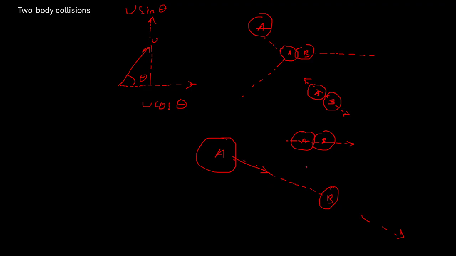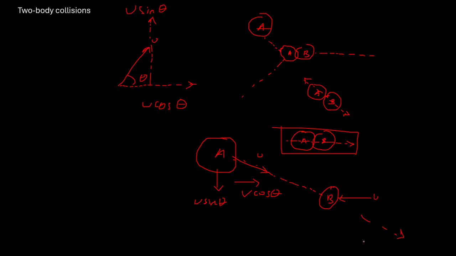It depends upon how you collide with the object, obviously. So if it's colliding like this, then the object which was moving horizontally can only move this way, and object A will only have a horizontal velocity in this way. Now why don't we say that A can't also move in the center? Because if A was launched with velocity u, it's colliding with B with velocity u cos theta, but it is moving down with the speed of u sine theta. So in this sense, B doesn't have a vertical velocity since it's only moving horizontally.